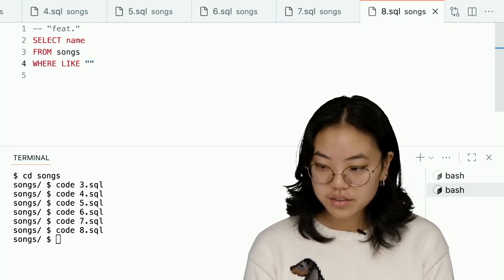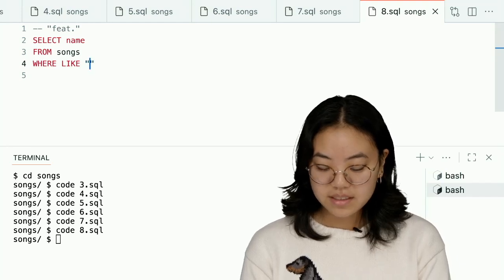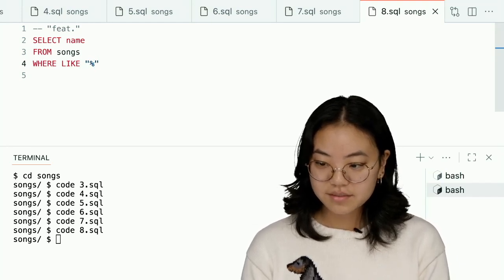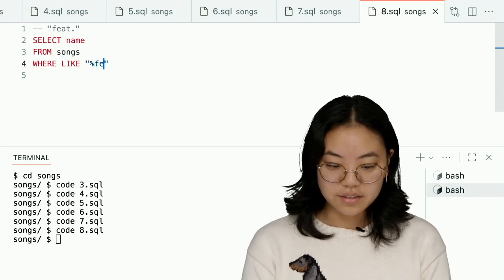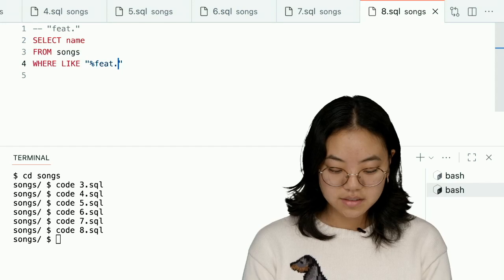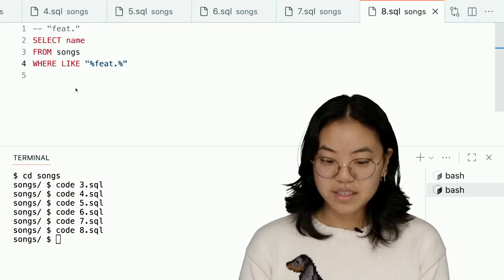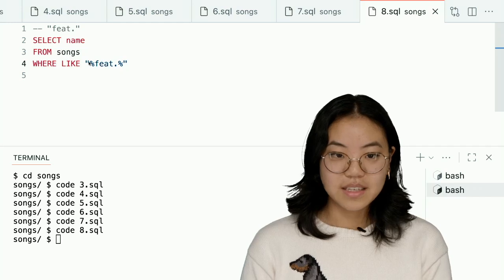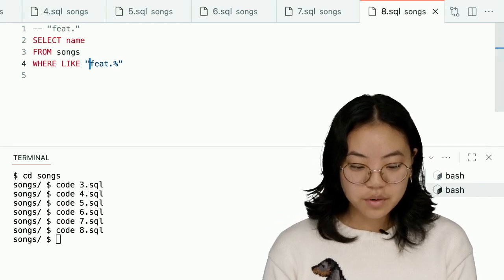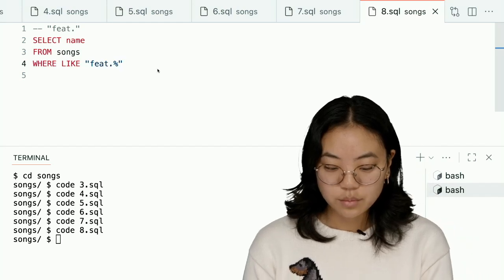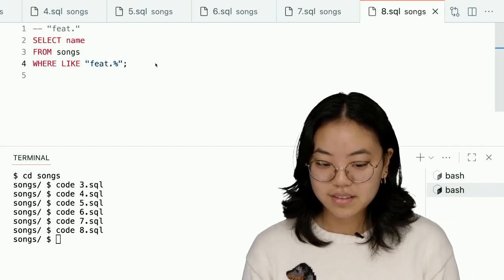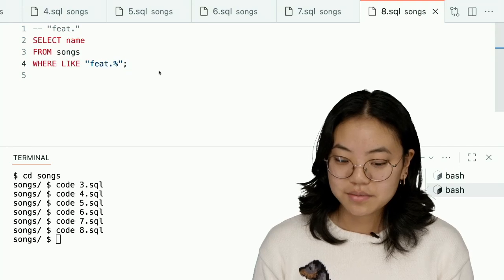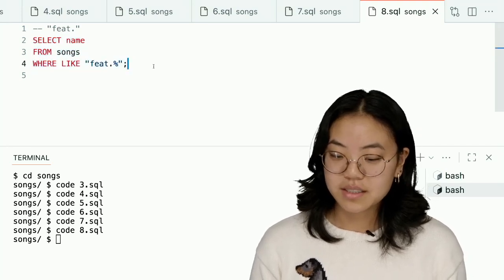So yeah, you can use this percentage sign, and we can do feat, and then another percentage sign. If I only had one percentage sign like this, what would happen? What would this query print out?